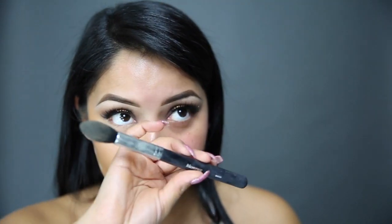Mess. Okay. I like to set it with Covergirl's translucent powder in 115. It looks like this. And a Morphe M438. My trick is to never look straight because I have wrinkles right under my eyes. I'm 21, I don't know how. So I always keep looking up like this so it doesn't crease.